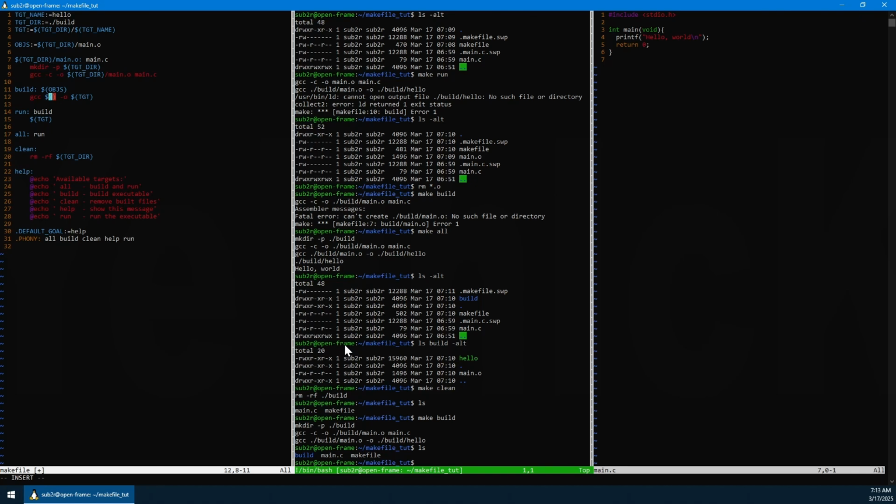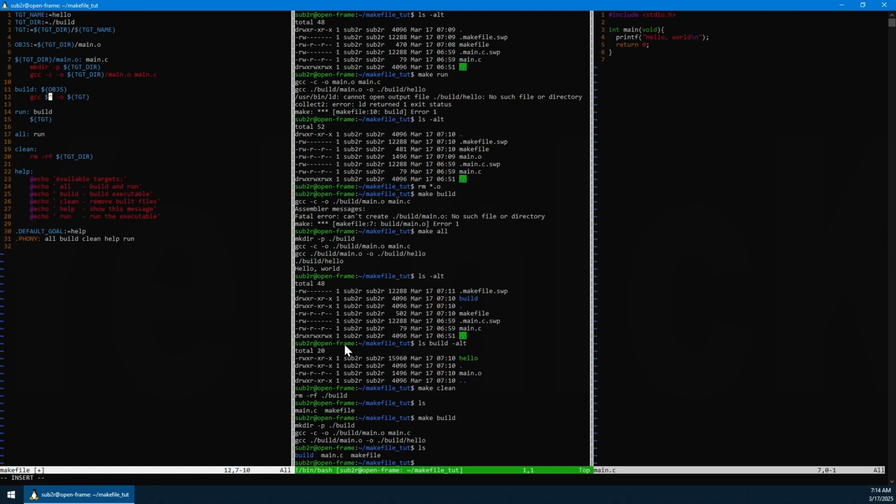We can say objects, but more appropriately we could just say automatic variable caret, which essentially says give me the list of all the dependencies for this particular recipe. And the rule for the parentheses is it can be omitted if the variable is a single character long. So by convention, more or less, this is what it's going to look like.